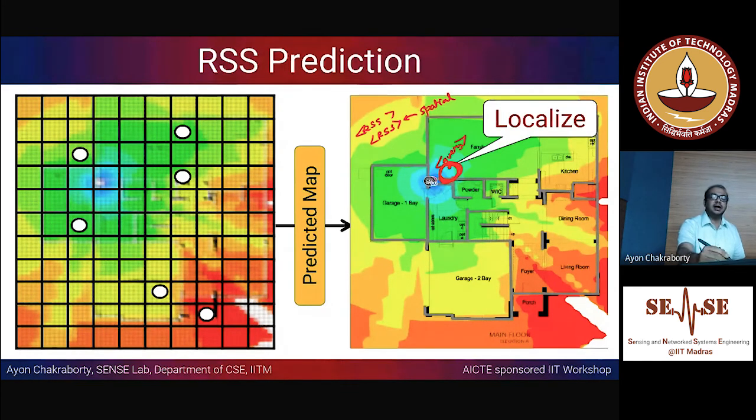This RSS data collection is very easy. You can run an app on your phone that continuously reports the RSS values. But the hard problem is that this RSS value has to be mapped to some kind of a physical location. One idea, as a research pointer, would be to make this complete process as unsupervised as possible.